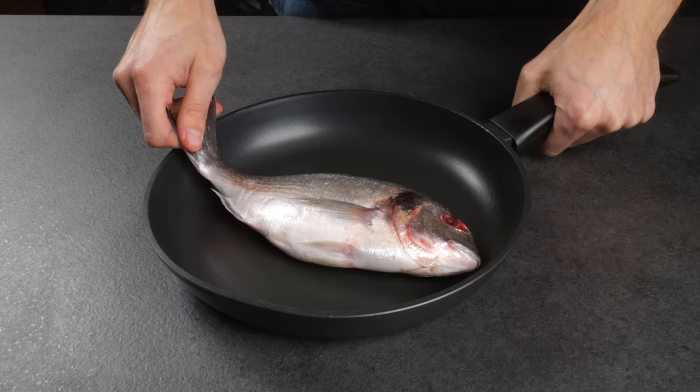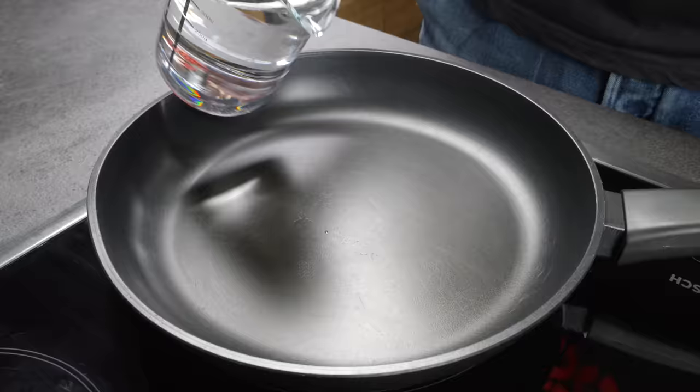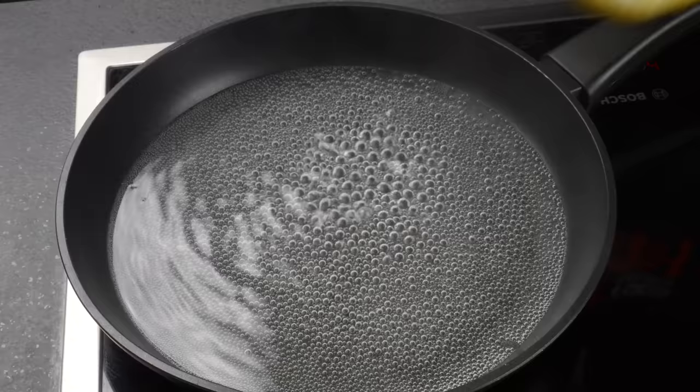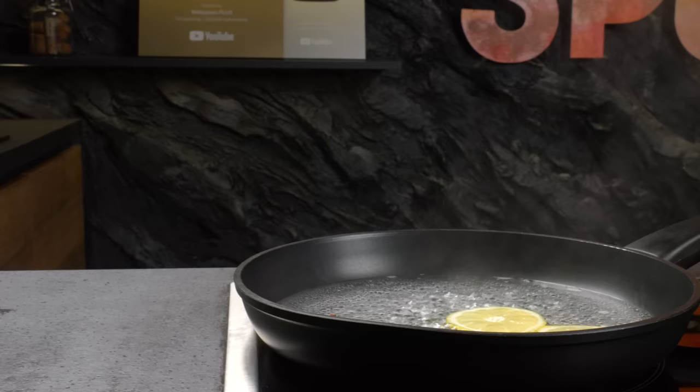Circling back to our fishy dilemma. If your skillet is holding onto that unwelcome scent, here's a fragrant fix. Fill it with water, toss in some lemon slices and a few cloves, bring to a boil and let it simmer for about 10 minutes. The end result? A skillet purged of its olfactory offenses, primed and ready for your next culinary adventure.